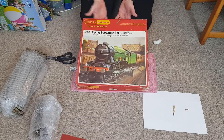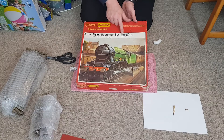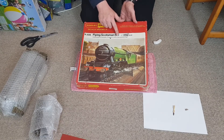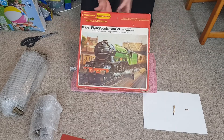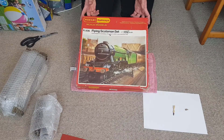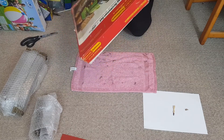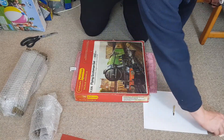Because today we're looking at the Hornby Railways scale model R508 Flying Scotsman set with exhaust steam sound — oh, exciting! — containing electric locomotive, two coaches in the LNER livery, and an oval of track. It's a Hornby Railways triangle-style Flying Scotsman, 1973-74-ish. I've owned a Flying Scotsman before but it didn't run very well, and this was before I learned how to service anything, so I did get rid of it in the end. Made in Great Britain by Rovex — so Rovex were still making it here.